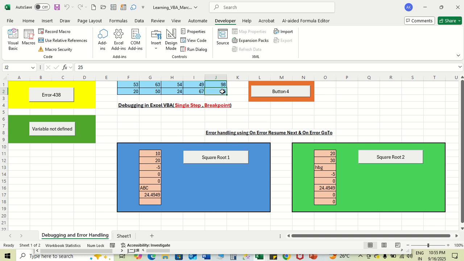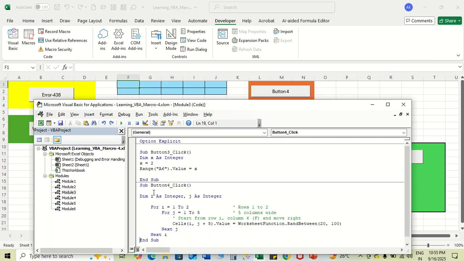Let's repeat one more time. Let's delete everything. Open the program, go to the Sub line and press Control F8. It activates this debugging yellow line. After Control F8, go to Shift F8, and it will move one by one. See, first line, second line, third line, fourth line. Now our code is running between these lines, because the main part is the Cells(i, j + 5) line and Next j. So F8, see this.